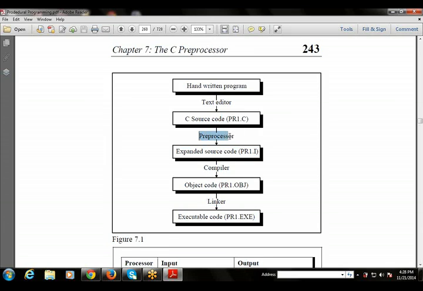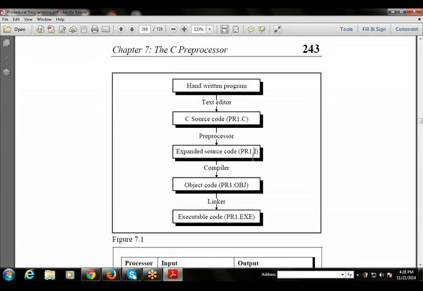Then there is a concept that we studied, that is the preprocessor. Before compilation there is a preprocessor task that converts the source code into the expanded source code, that is pr1.i. Then that code is converted by the compiler.